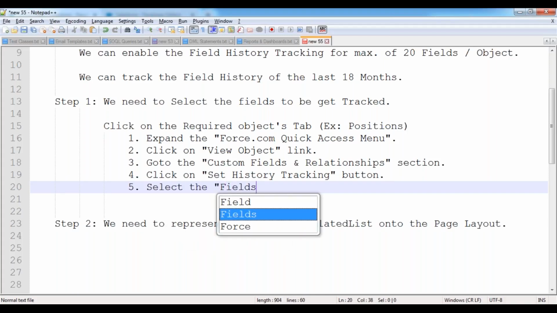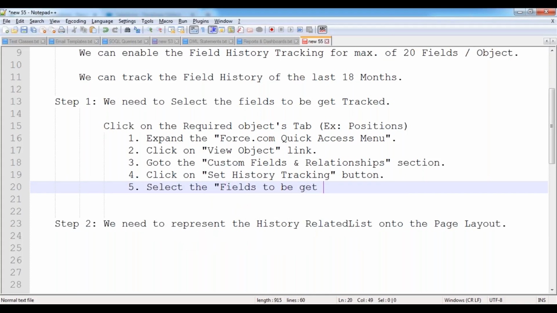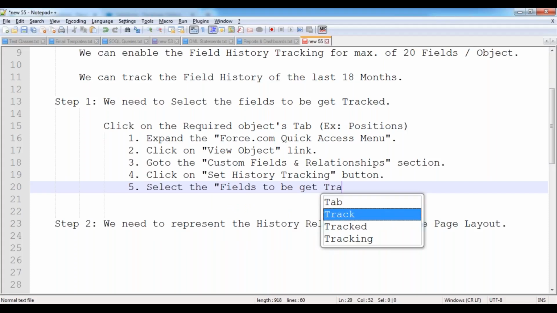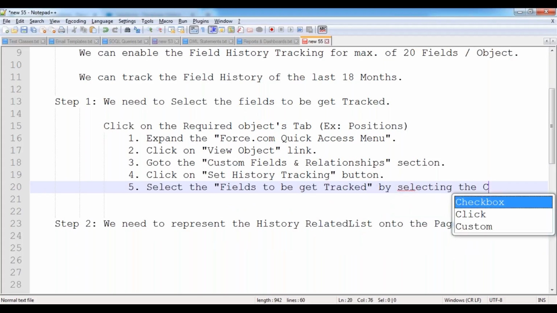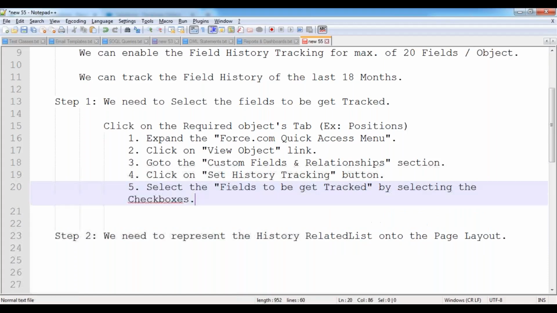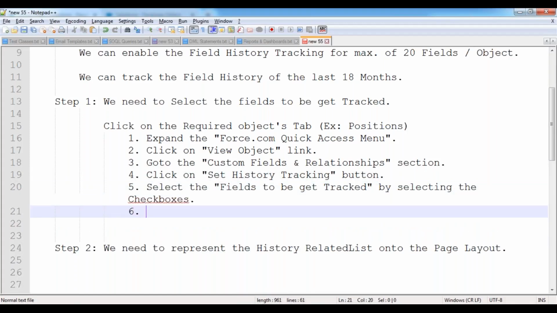Select the fields to be tracked by selecting the checkboxes. After selecting the checkboxes, click on save.